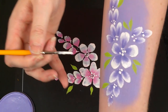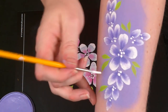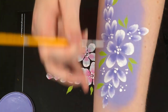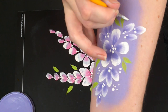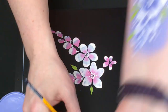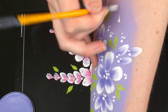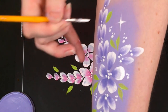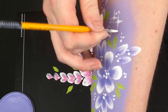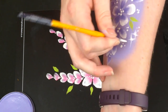You don't have to add detail dots but they finish off the flower nicely. I like to fill in the dead space with little white dots in different sizes — it's a really useful way to fill dead space, especially if you've placed your design a little bit off or gone a little bit mad with the sponge and have too much background. I also like to do starbursts — you start on a dot and then just flick your brush out in all four corners — and do those in little pairs. It's quite hard to do a starburst on your own arm, I'll just put that out there.